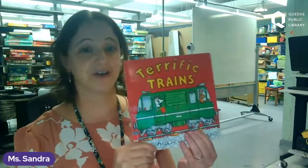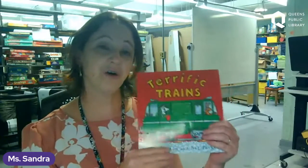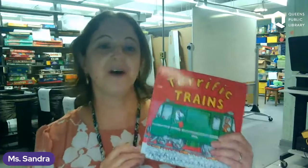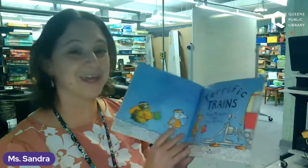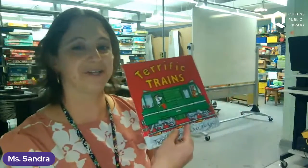Write me in the comments if you took a train today. I know we take trains a lot in New York City — anywhere you took a train recently, that is really fun. We are going to read this really exciting book about trains. It is called Terrific Trains. It is part of our nonfiction collection, so the information in this book are all facts — all true things that we're going to learn today. This book is located in the 625 section of the nonfiction section — 625 is the Dewey Decimal number. So anyone going into the library who wants to learn more about trains can look in 625. This book is by Tony Mitton and Ant Parker. We'd like to thank Kingfisher Publishers for giving us permission to read this book.